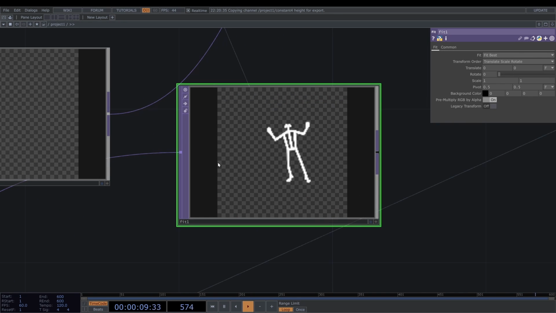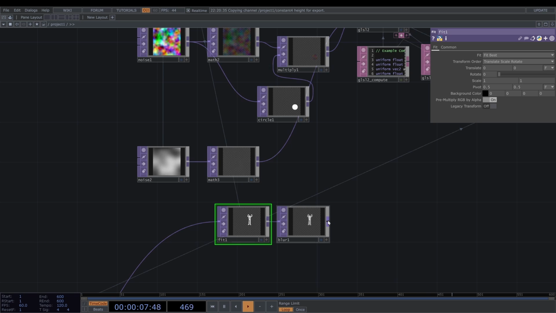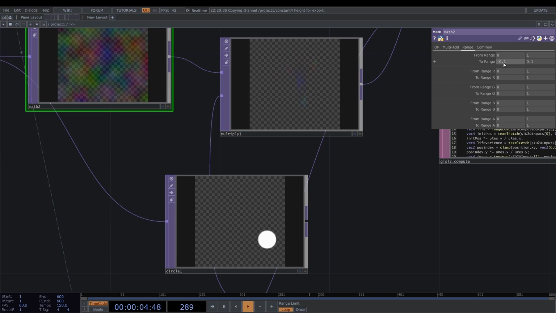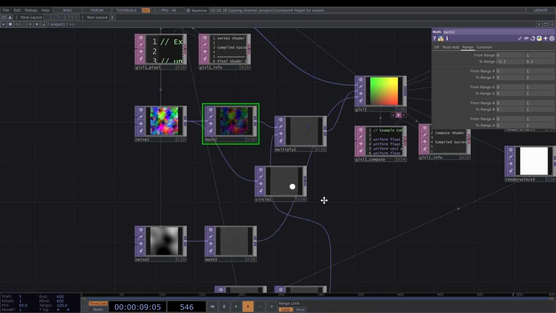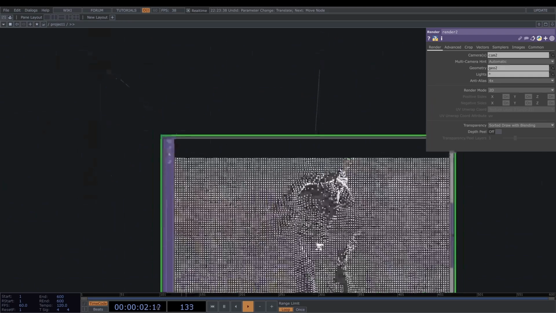Okay, perfect. And then I'm gonna add the blur, and then finally I'm gonna change the amount here, and I'm gonna make it bigger. So what about 0.2, and I'm gonna clear output, and then let's see.